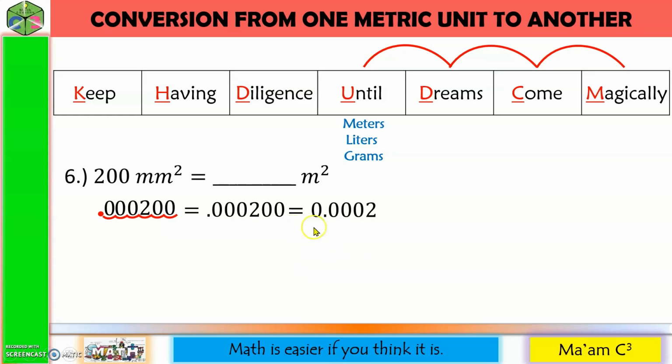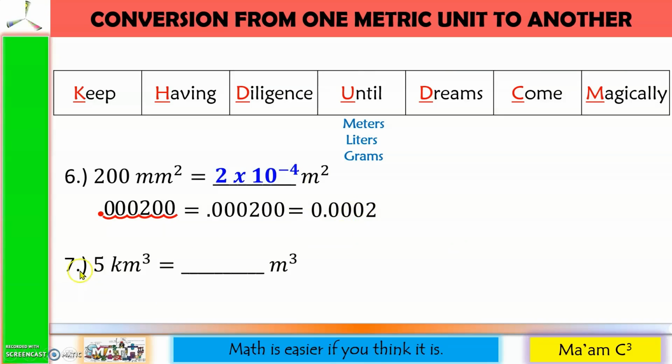0.0002. Let us express this into scientific notation. Let us move the decimal point behind the non-zero digit, which is 2. So that would be 1, 2, 3, 4 steps going to the right, so the exponent will become negative. So this is equal to 2 times 10 raised to negative 4. Again, 1, 2, 3, 4. 4 steps going to the right, negative 4.